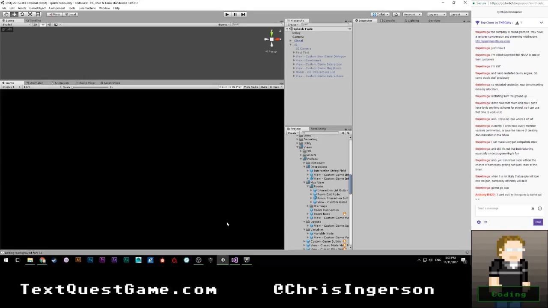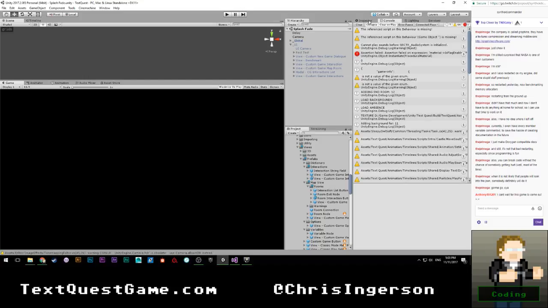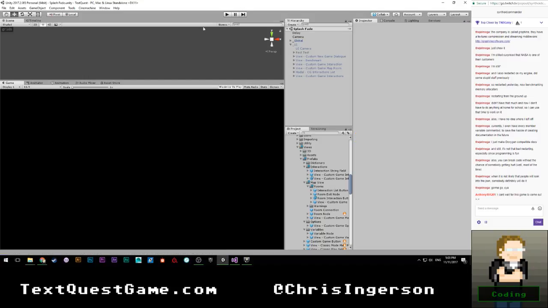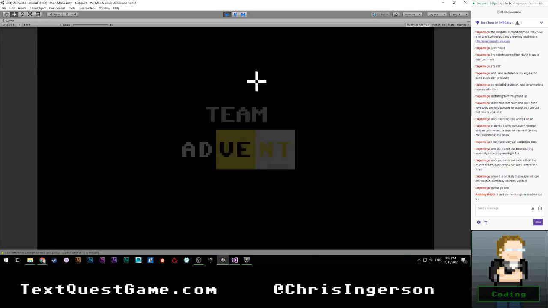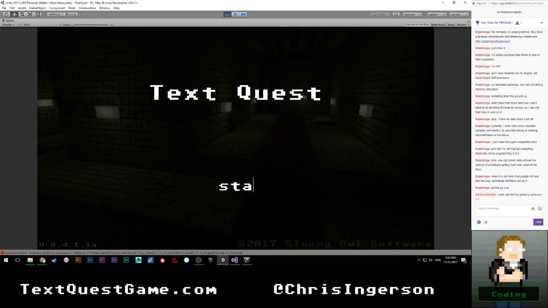Gotta stretch. Gotta stay limber. Maybe I should get a standing desk or something. Although I understand why people get them, but it seems like it would be kind of distracting for a while until you get used to it. All right, let's go ahead and let this load. Oh, yeah, a lot of lag for some reason.